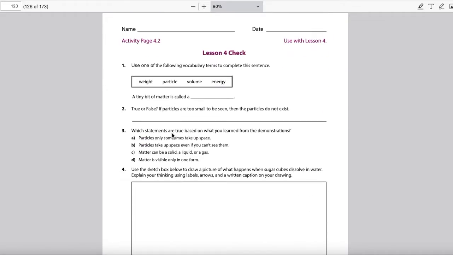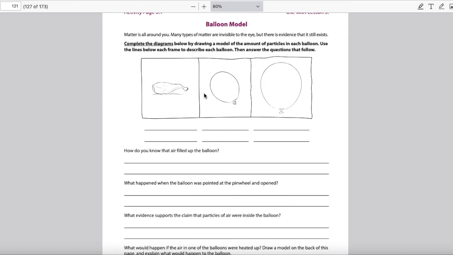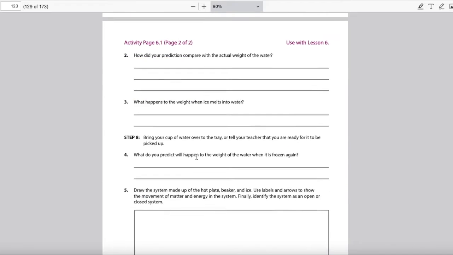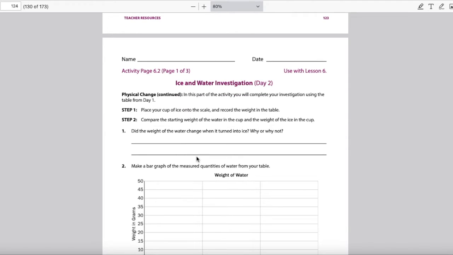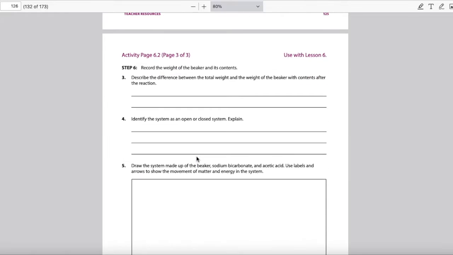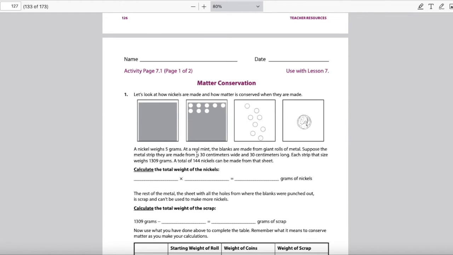Identifying matter. Okay, so they do have lesson checks as well, kind of reviews to see if they are retaining the information. But again, a lot of the demonstrations, I think, do help them solidify the information because they're getting physical interaction with the material, not just reading from a book and filling out a worksheet type situation.